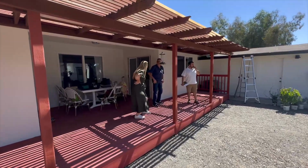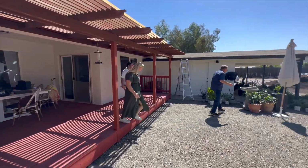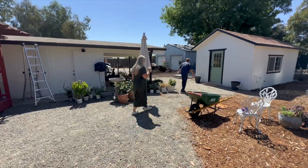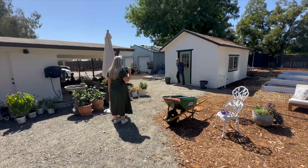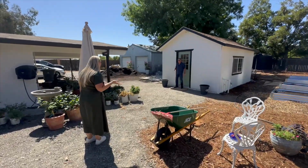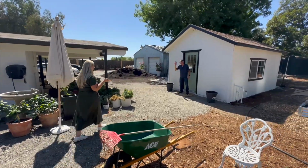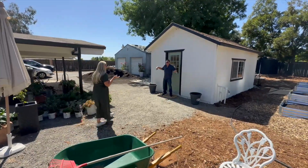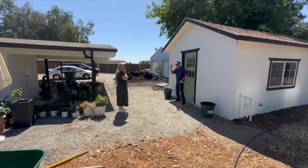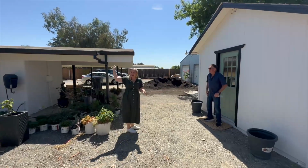So we bring this out, and instead of stepping down, we do a bridge here. Yeah, I like that, which would be really cool. How cool would that be? And the neat thing, going back to Giverny, is you could plant wisteria on the bridge. Again, we're going for romance. What about adding an arch with the wisteria? Yes! That would be really pretty.